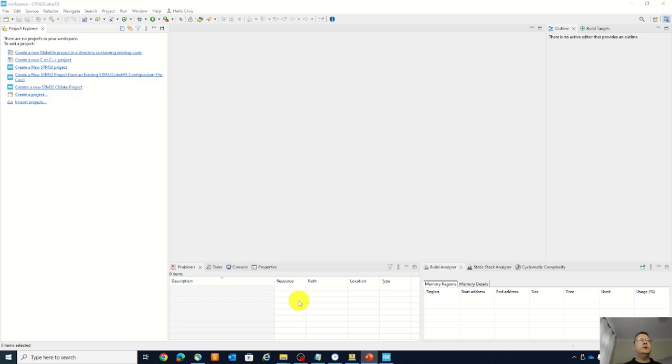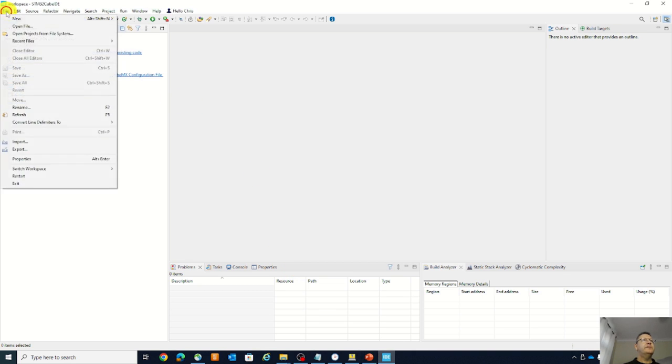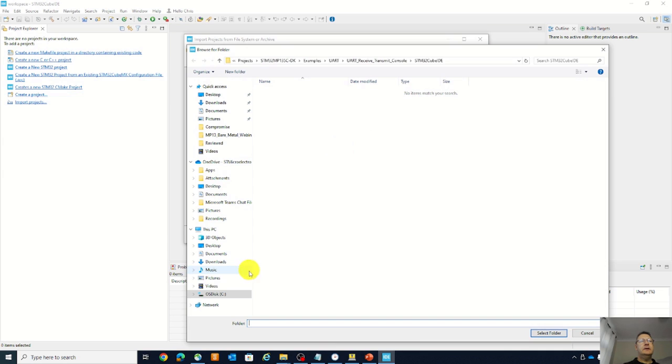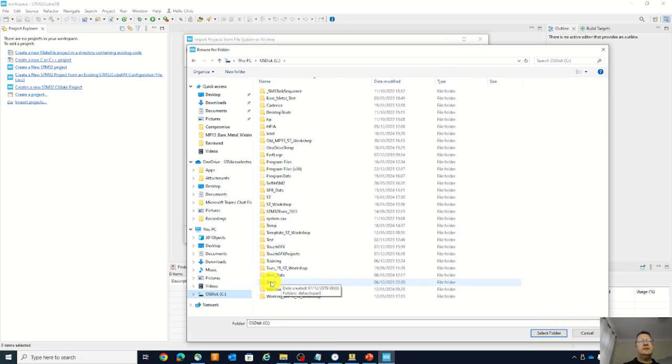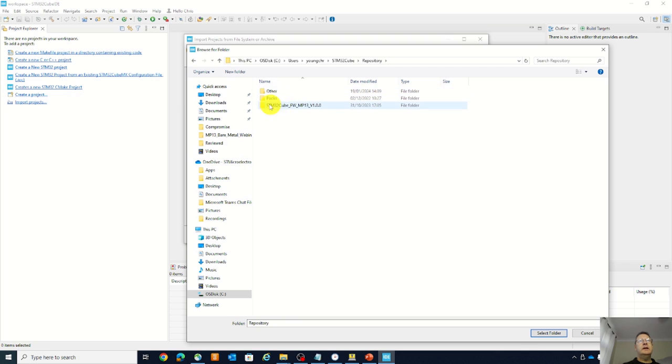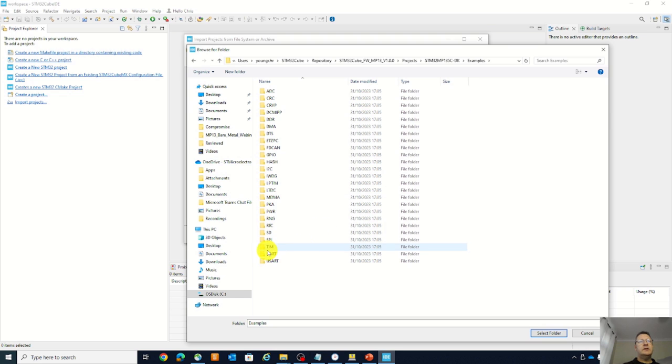So let's go to Cube IDE, and the first thing that we will do is open up this example project. So go to File, Open Projects from File System, and now we need to browse to our Cube IDE firmware repository. Normally this is in your user directory, so in my case it's YoungCHR, and we go to STM32Cube, repository, and here we have the MP135 bare metal HAL repository. So we go into there, we go into projects, we go to this directory here because it's the DK board we're using. Then we want examples, and we're going to use a UART example this time around.